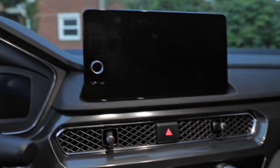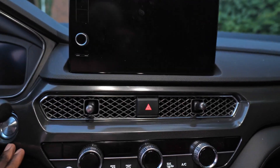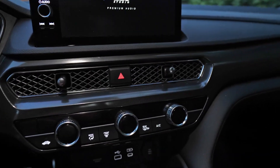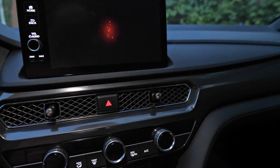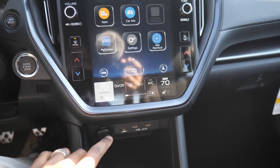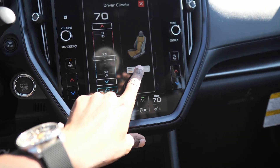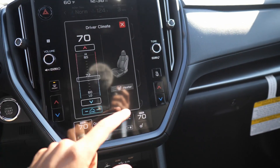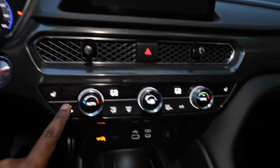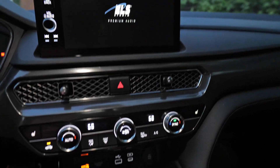Now inside the car — the infotainment on the WRX looks good and it's a much larger screen, but my experience with it was pretty bad. That big screen is laggy; it reset on me, and just to turn on the heated seats you have to go through the menu. In the Integra, you just hit a hard touch button right there — boom, heated seats on. This car also has physical knobs whereas the WRX is mainly just a touchscreen.